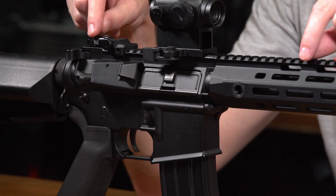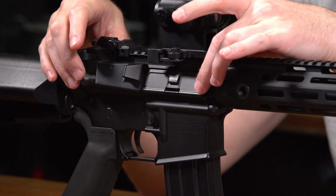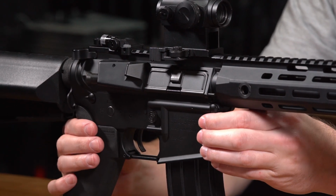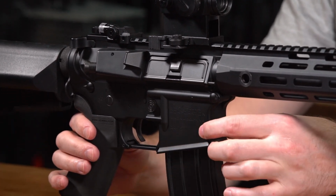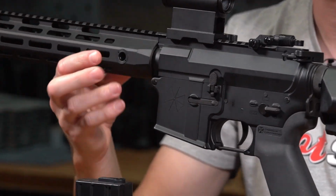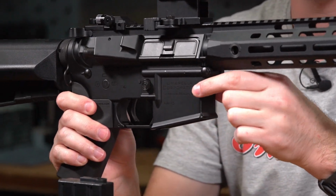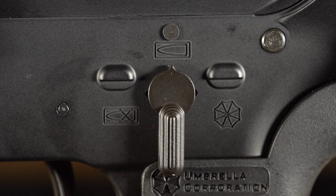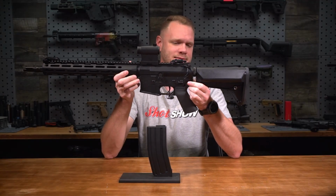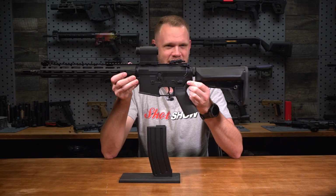This officially licensed airsoft version of the Umbrella rifle features a billet-style upper receiver on a forged-style lower receiver. The magwell has Umbrella Corp's iconic logo on the left side, as you can see here, which is laser-etched, and some more trademarks like the Umbrella Corporation logo on the right side. The fire selector markings are also laser-etched with another Umbrella logo for the full auto setting. So, you know it's about to rain BBs. It's a really bad umbrella joke. I'm sorry. Thank you for staying with me.